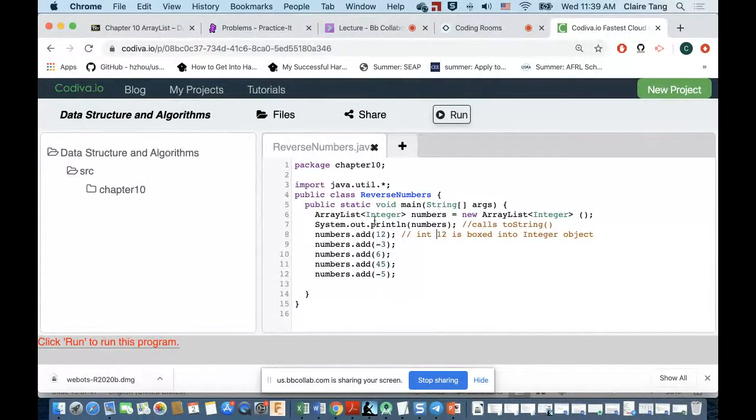When we enter it in here, they actually need you to enter the Integer object. So this one will be put into the box of the object. So they did it automatically for us. But I want you to know that the 12 here, they are actually asking for an object. Okay, so behind the scenes, there is auto wrapping or auto conversion of the primitive data type into an object.